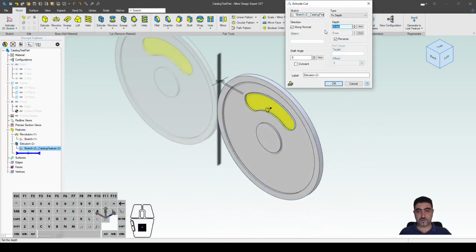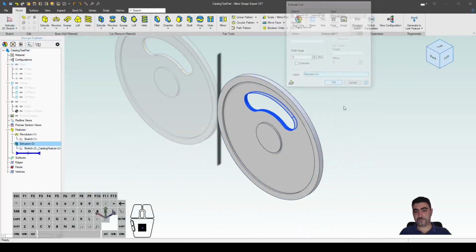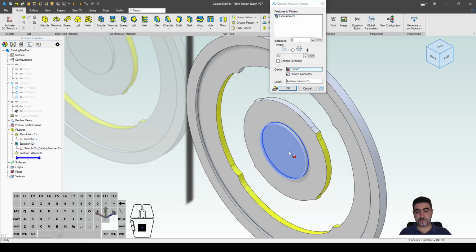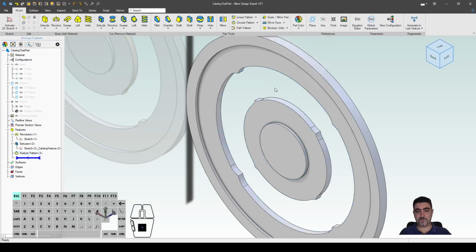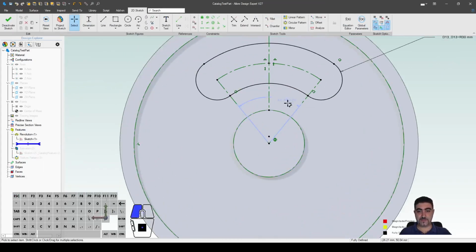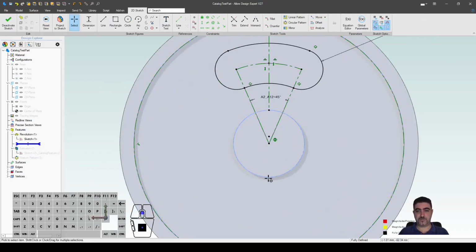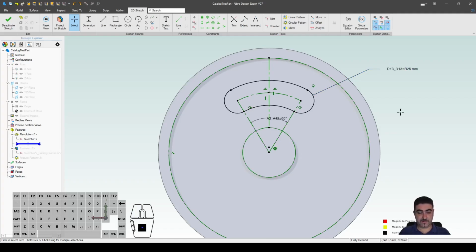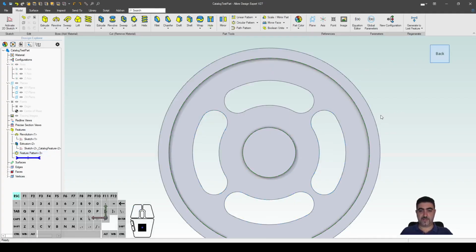Deactivate and extrude cut through all. Okay, then I can just pattern it. Yeah, 4 of them is fine. Around this. Oh, okay. It's too large. Let's go back. So this 75 degrees of angle is too much. Let's give it 60 and a diameter of 25. Regenerate to last. There you go.